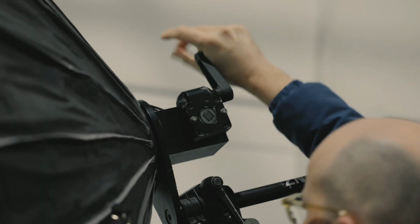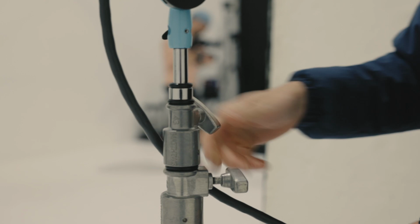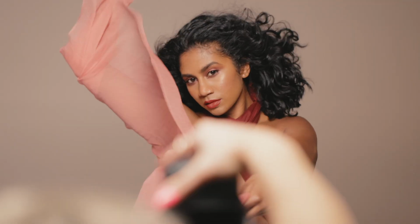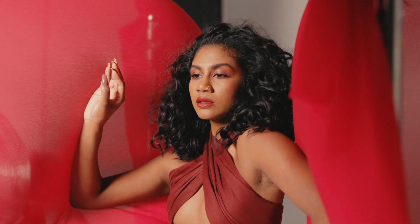And then my second shooter, Guy, his job was to get all of the B-roll or the cutaway shots. He's getting things like close-ups on light stands getting moved up and down. He's getting shots of Gemma dancing. He's getting all those details that help tie the whole video together and tell a complete story. So when Sacha's talking about X, Y, and Z, I know that Guy has got footage of X, Y, and Z, so I can cut to it in the edit.